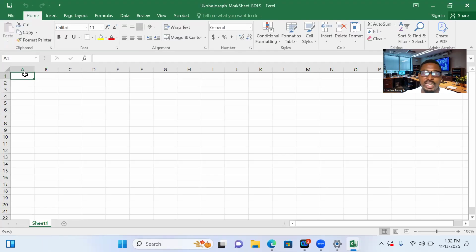So what are our table headings? The next thing is to get your table headings. I have my serial number, which I think is what we stated that time.